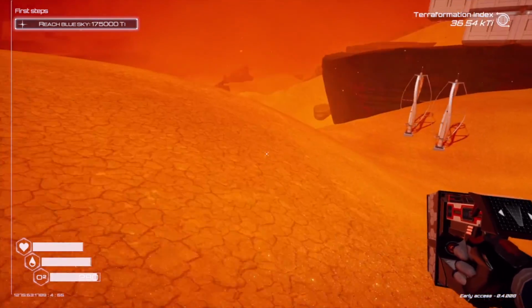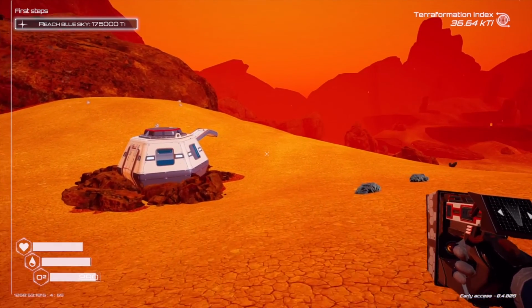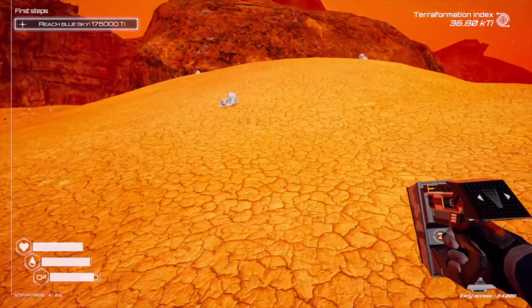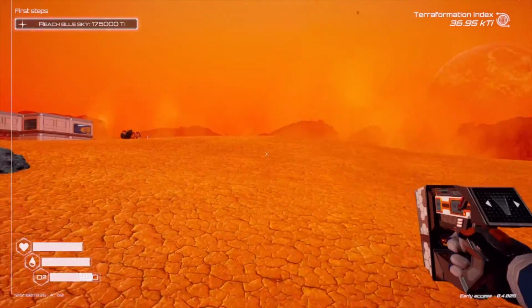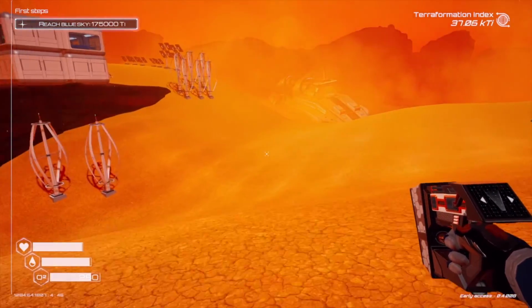Well, story of this game. You start off in this pod. You're basically a prisoner sent on this planet to terraform it in order to pay back your debt, etc. So the moral of the game is don't get yourself in debt, because this is what could happen. And you are left with just a pod, a terrain gun, etc.